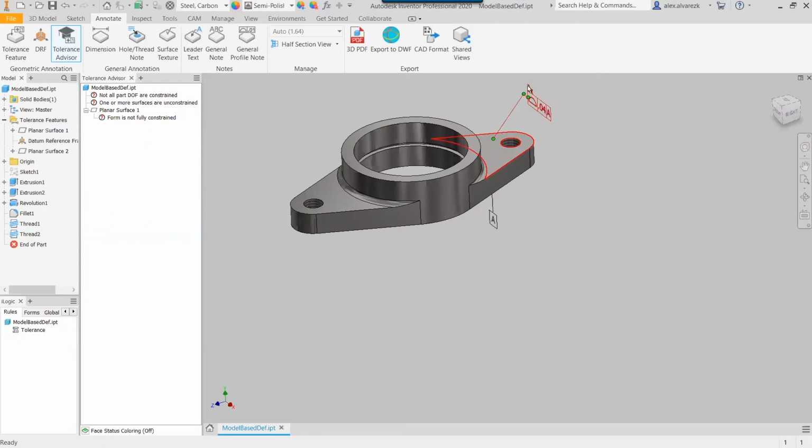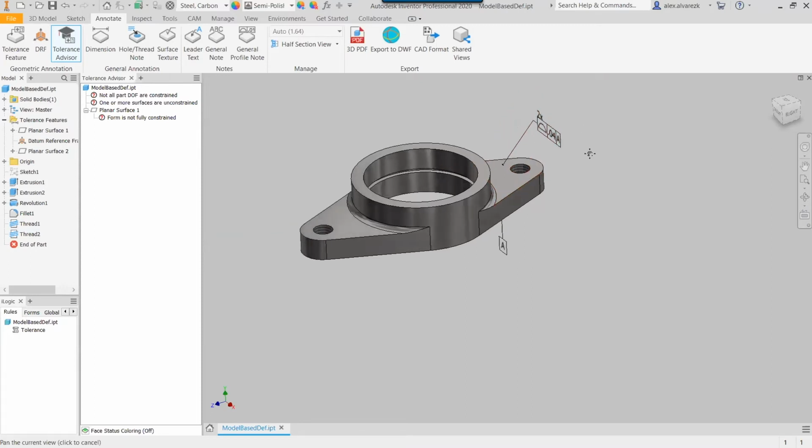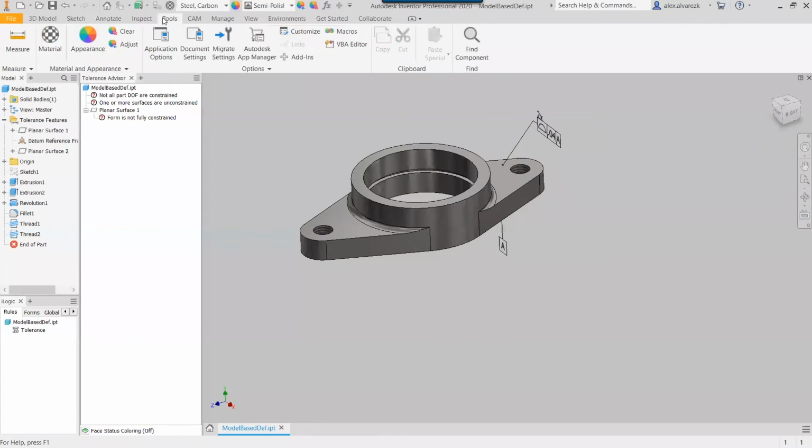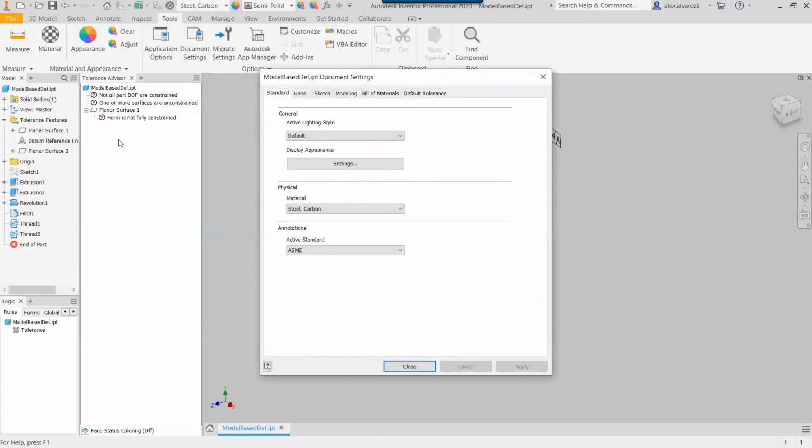So again, you have a lot of flexibility here when it comes to annotations. Now, one thing I do want to point out is, so I'm selecting some of these features, and I'm selecting some of these annotations. Well, what standards is it using, right? So what standards does the software know? How does it know what standard to use? Well, if you go to your tools, your document settings, you'll see that it points out what active standard there are, right?